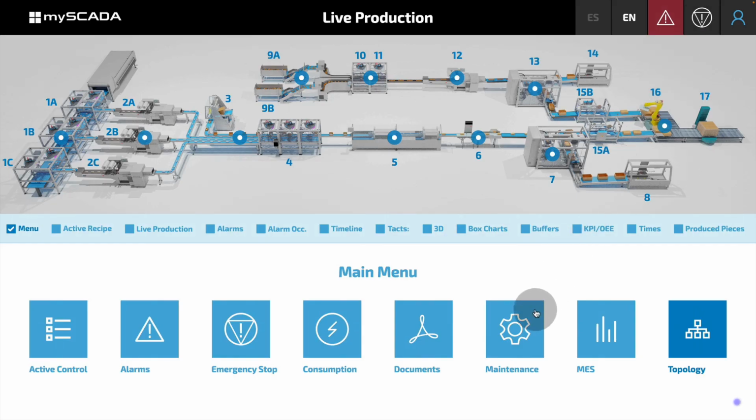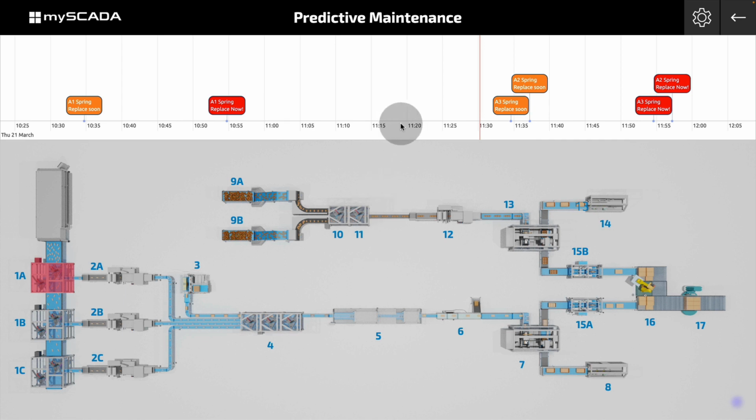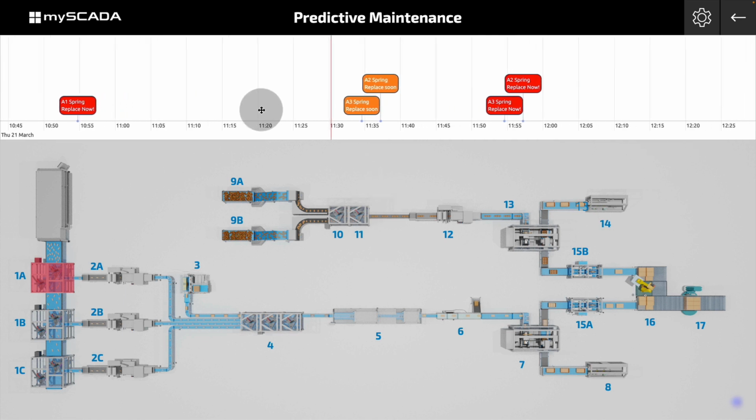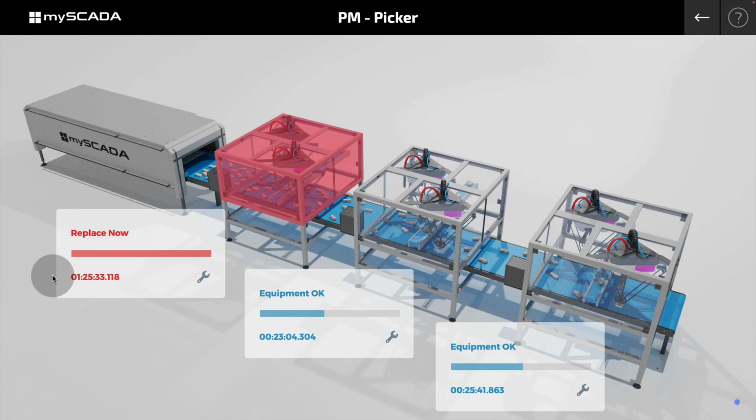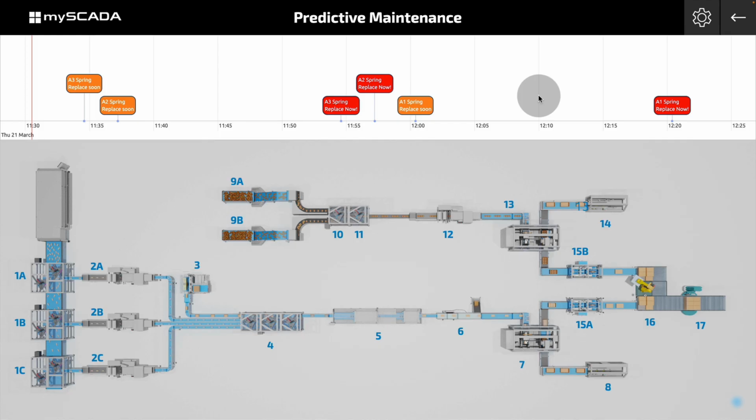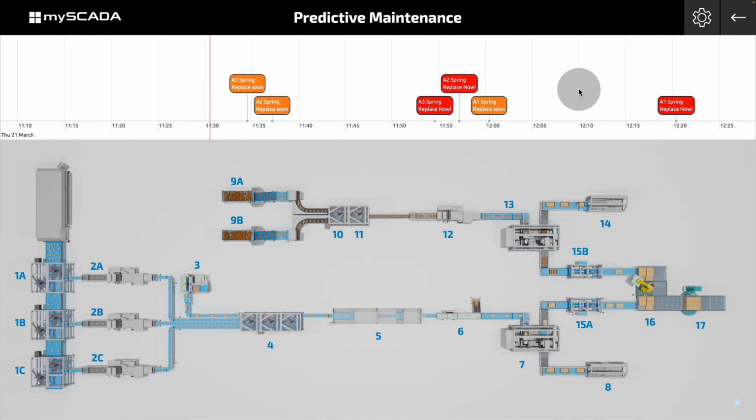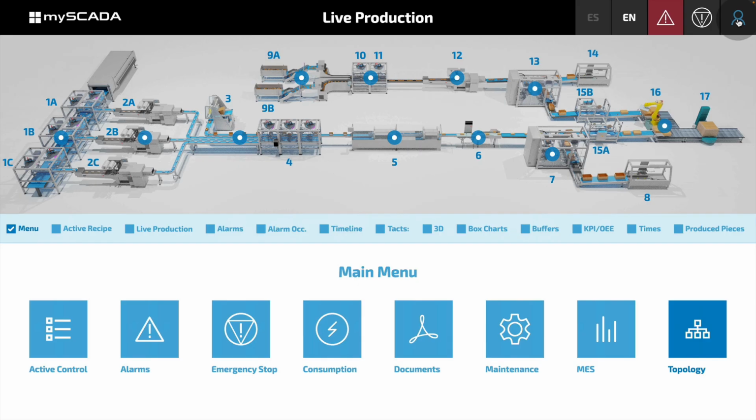The most popular feature in factories is predictive maintenance. It tells what is wrong with the production line and what to expect in the near future. When the machine part is repaired, the next ongoing maintenance will automatically appear in a schedule. This clear overview of machine conditions decreases unexpected costs.